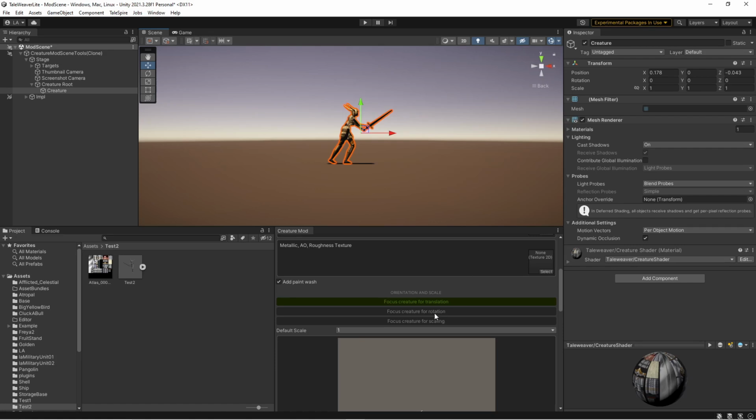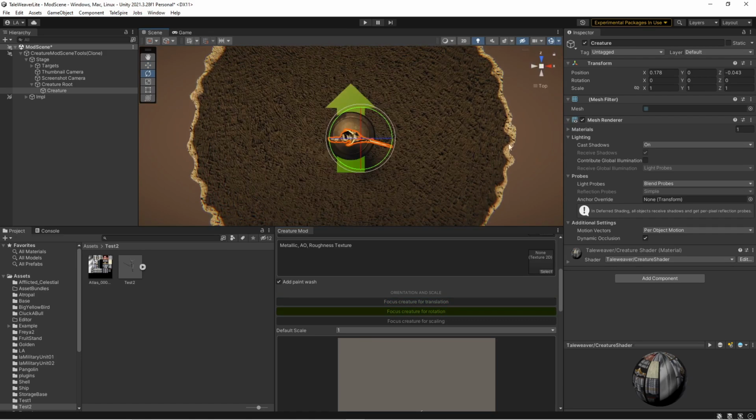So now we can focus for rotation. As we said, if we look from a top-down view, right now the asset is facing this way, but he's supposed to be facing that way. So I'm just going to grab the green circle and rotate. By doing so, it looks like we've thrown off the translation.